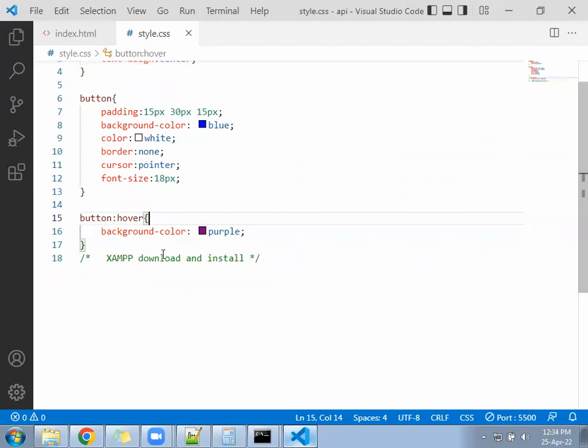It says install it. Still it will take minimum time.